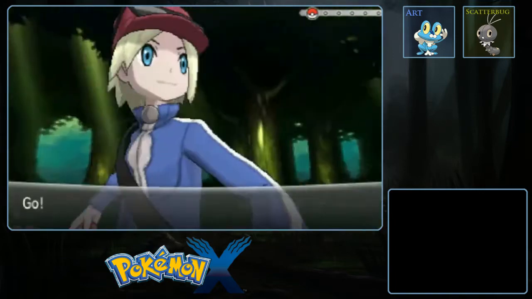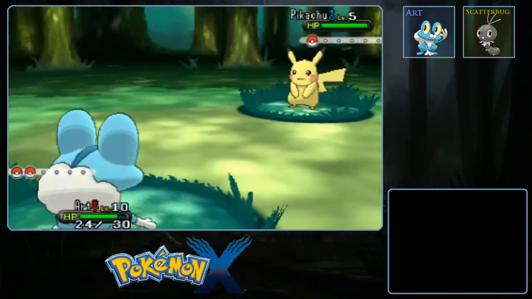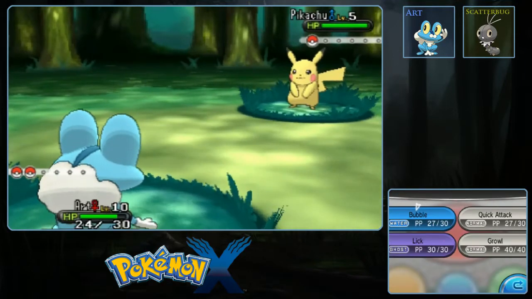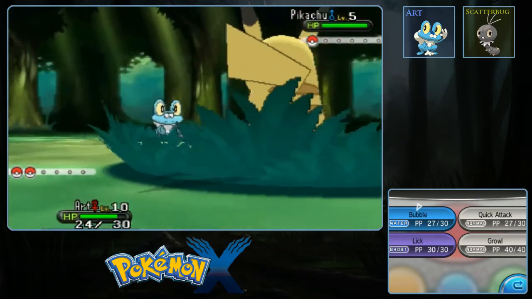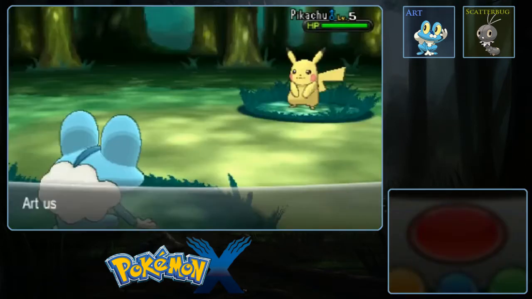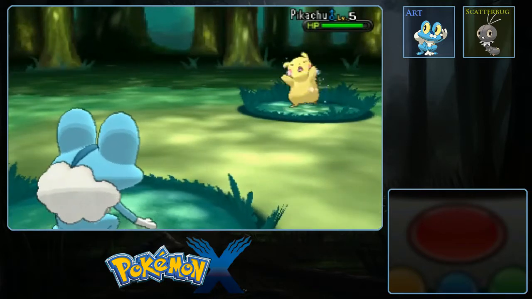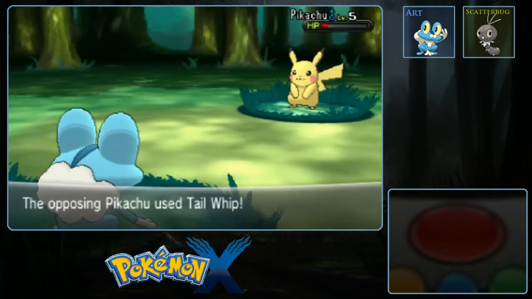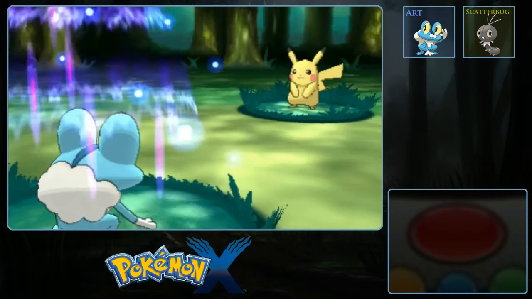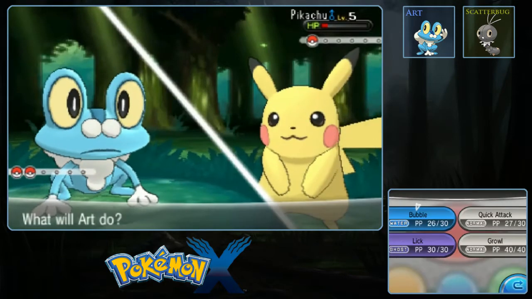Wonder if you can find them in the forest here. They did change Pikachu's cry, though. It sounds a lot more like it's saying its name, like in the anime, than it did in the older games. So let's go with Bubble. Now, being a water type, Art here is actually weak to Pikachu's electric moves. But electric types do not resist water types. Alright, and Pikachu used Tail Whip, which is not going to matter that much, because I'm pretty sure we will defeat Pikachu in one more move.